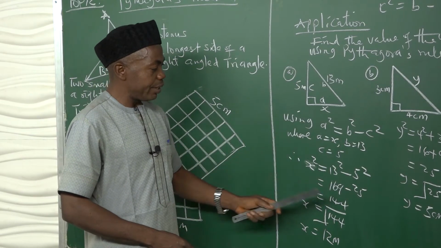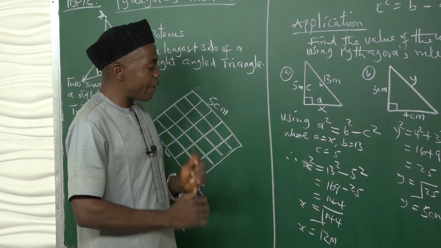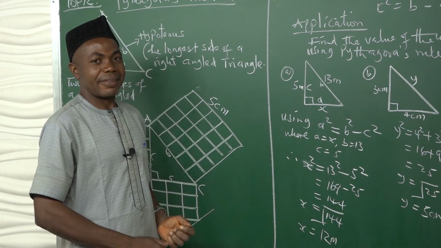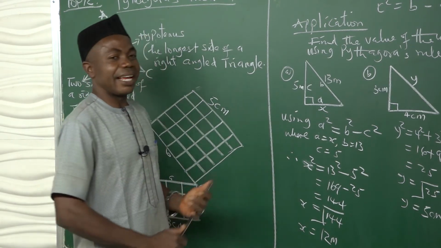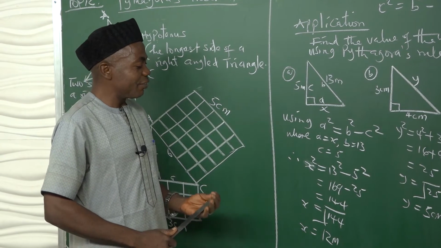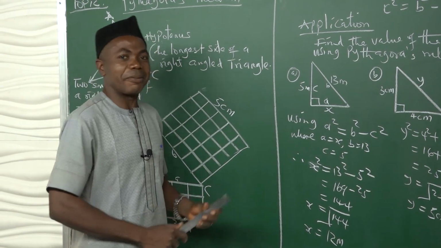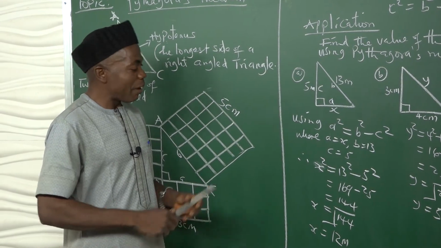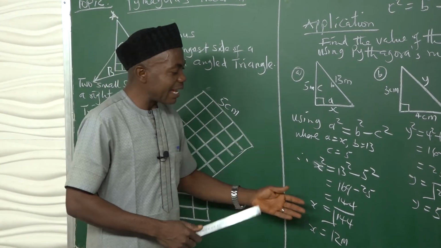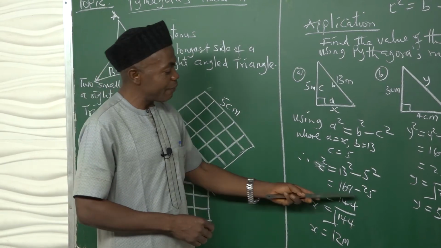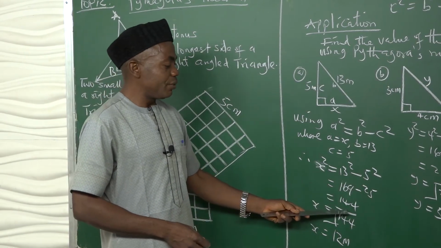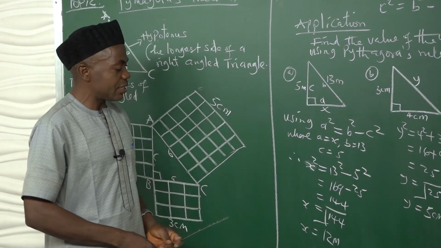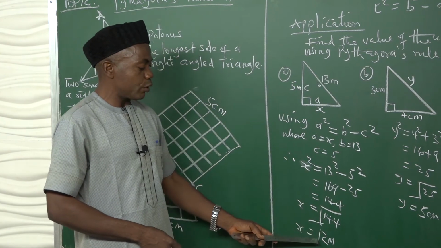In Pythagoras theorem, most of the values are always perfect numbers. At this elementary stage, you may likely not be given numbers that are not perfect numbers, even though in the senior classes and the universities, you can be given any number. But for a start, be conscious of getting a difference or a sum that will lead you to a perfect number. And 144 is a perfect number because the square root of 144 will give us 12.